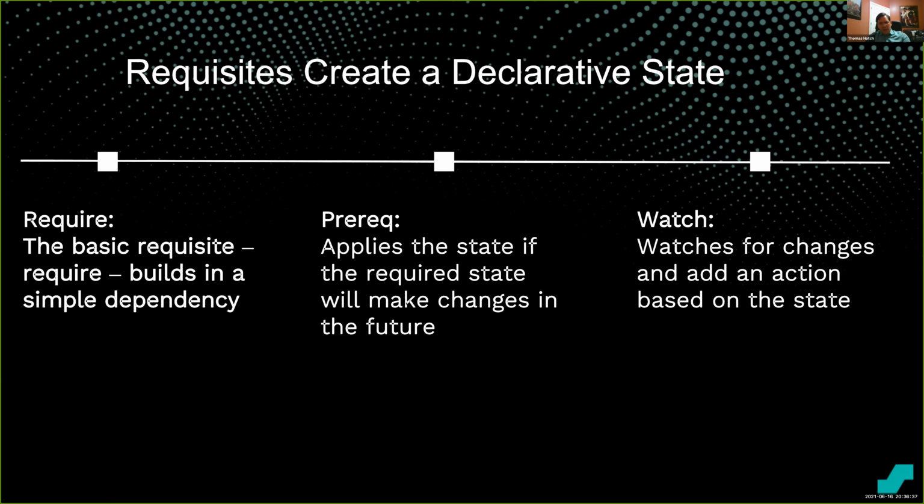The thing that's brilliant about prereq is that it will detect whether or not changes are going to be made, so that it's able to look at a Salt state and say, is this going to make a change when I run it in a few seconds? And if it is, then we fire off the prereq. Say I've got a code deployment, I'm going to test it first. Will this code deployment activate? And if it does, then we can say something like, stop a number of preparatory services before that code deployment activates. These sorts of sequences can be extremely useful in being able to not only deploy software, but also run specialized repairs. It's also very useful in things like database upgrades.